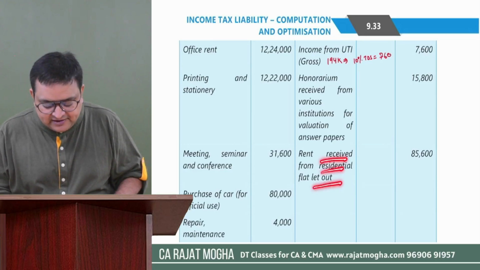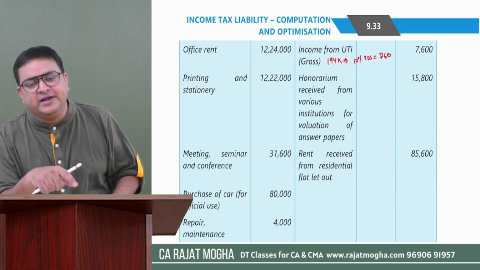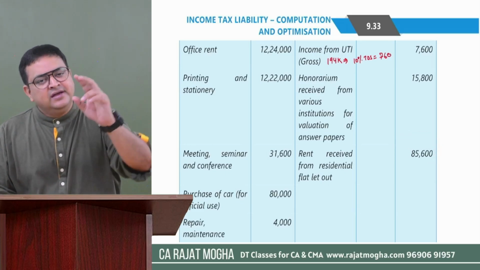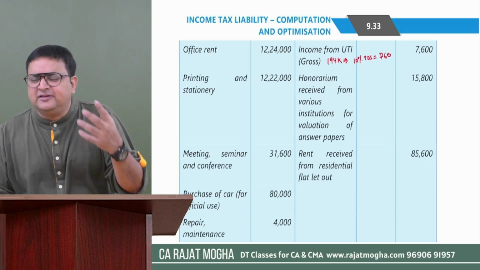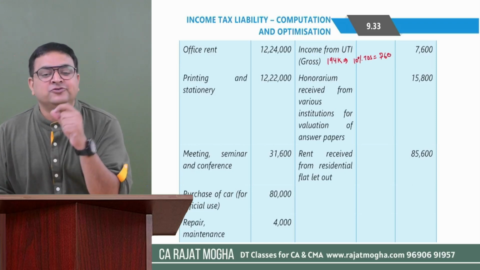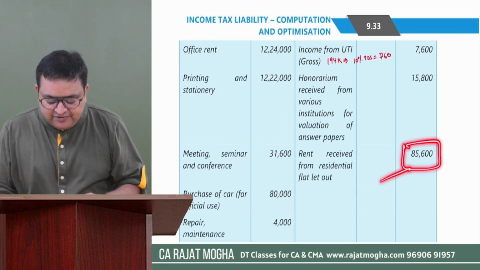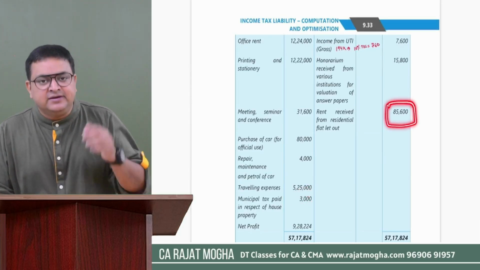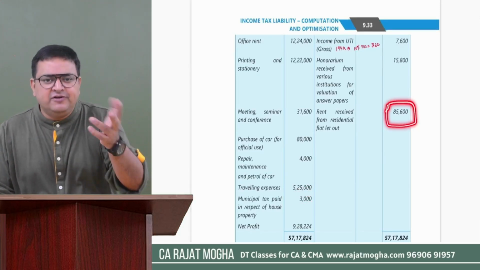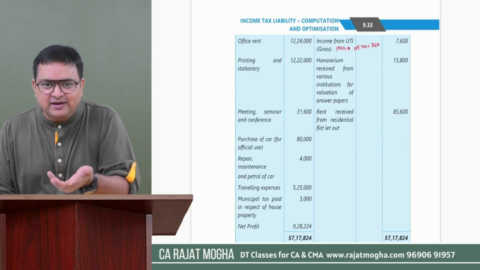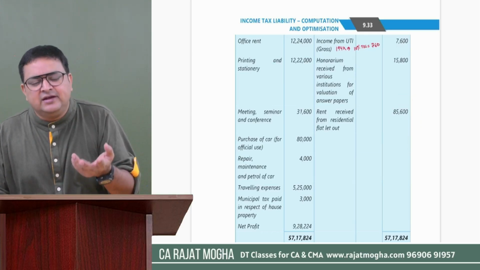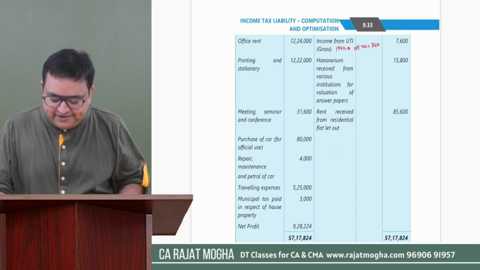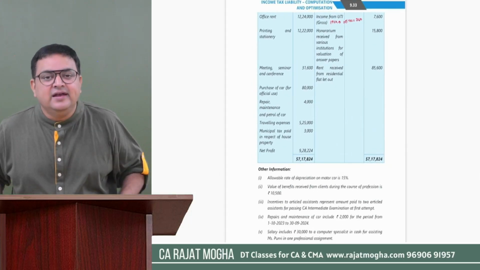Rent received from residential house property will go under house property computation. So this is house property income, or it would be considered as GAV. If nothing is mentioned about municipal rent, expected rent and all, then this will be considered as your GAV. So from GAV we have municipal taxes also, I believe, of 3,000. Yes. So this will become your GAV, deduct 3,000 rupees, then 24A, 24B, as the case may be. 24A will always be there, 30% of NAV. You can check if there is any loan going on in this particular house, then you can claim 24B as well. Okay. So this is our income and expenditure account.